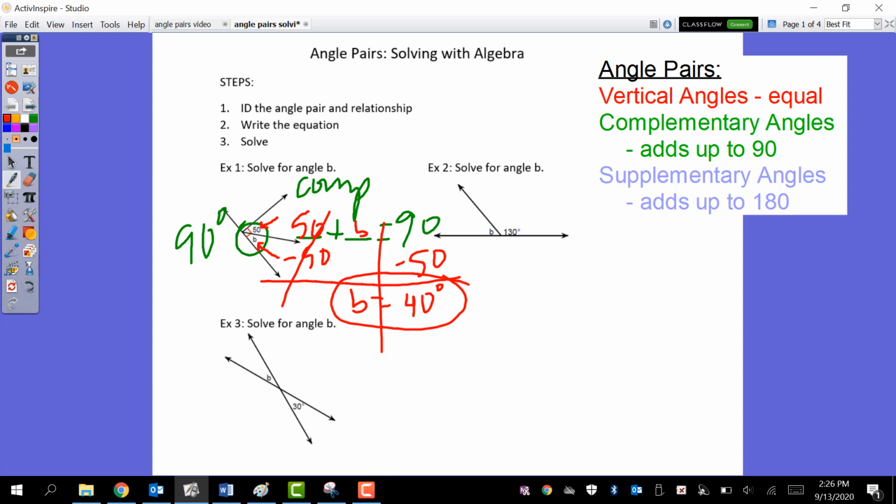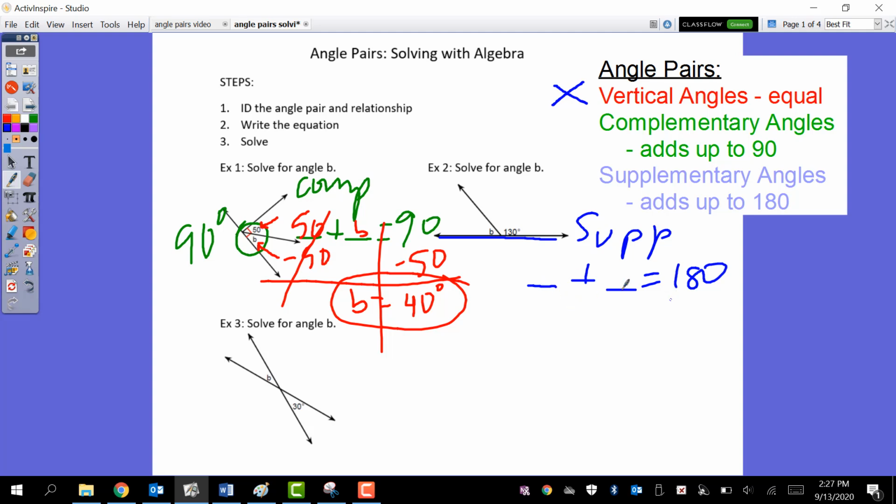Okay, pretty easy. If I look at the second one, number two, solve for angle B. I see angle B is over there. Now, I don't see the box, so it cannot be complementary. I don't see the X, which happens when there are vertical angles. I see that these two angles are making that straight line on the bottom. That tells me they're a linear pair, also known as supplementary. So what equation should I write when they're supplementary? I should be writing something plus something else equals 180.